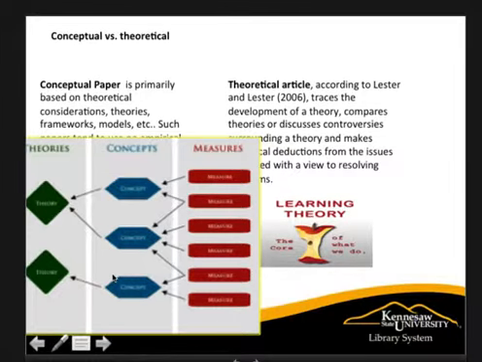A theoretical article traces the development of a theory and compares a newly developed theory or a mature theory with other theoretical frameworks or theories. A conceptual paper could discuss different theories at the same time, discuss models. It will never use any empirical data.